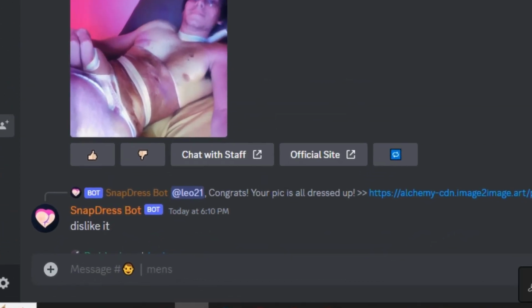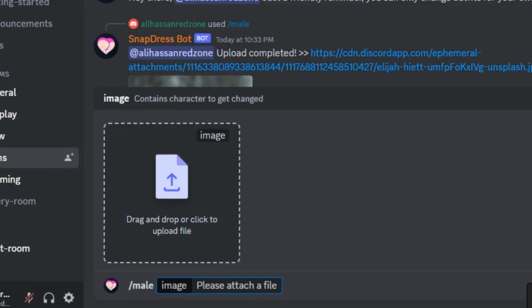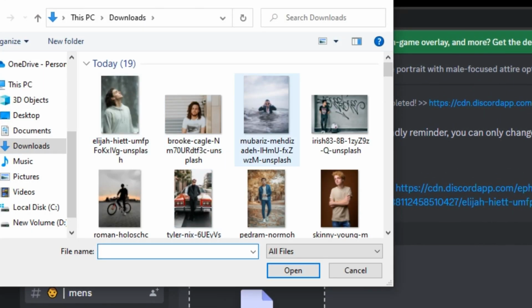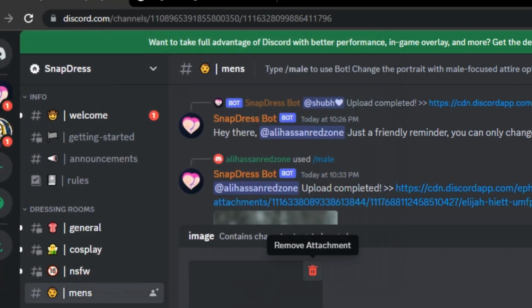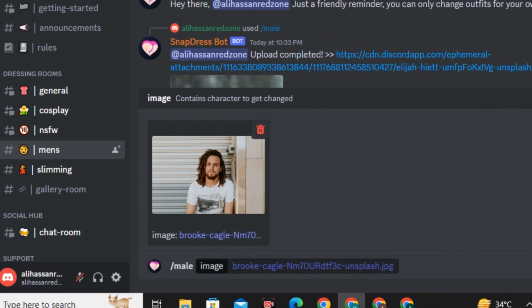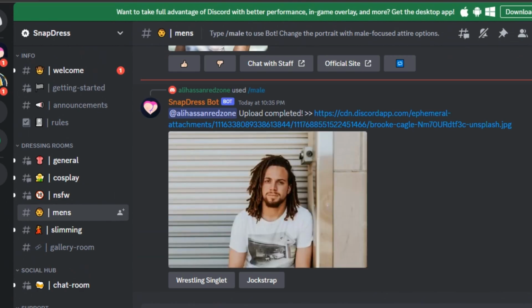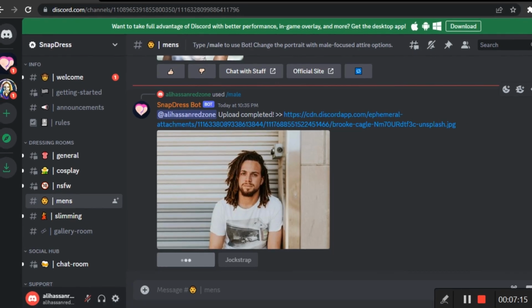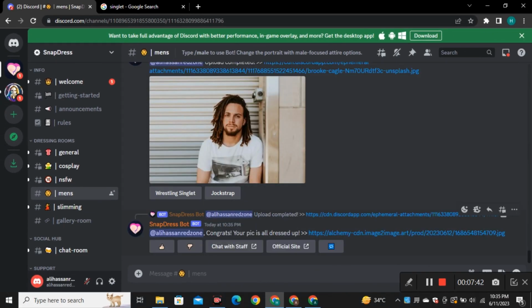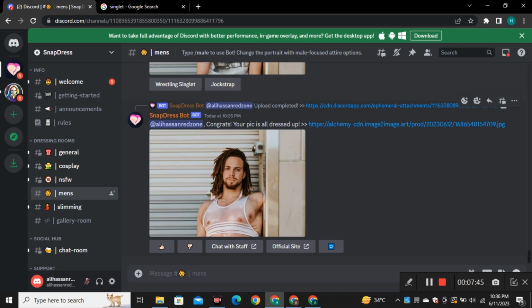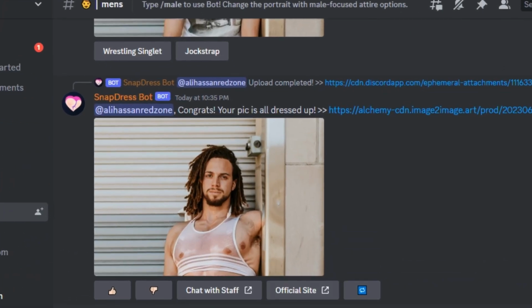Okay, so let's just try. Simply type /, and then select this first option and upload your image. I have already downloaded some images, so select one of them, like this image of a skinny looking guy. Just click enter and your picture will be uploaded. Now it will give you two different options, wrestling singlet and jockstrap. I'm gonna try this first one. It does take a few seconds to generate your final result, so just wait for it. Alright, so this is the output. I'm not impressed with that because he just added three nipples actually. So let's try something else.